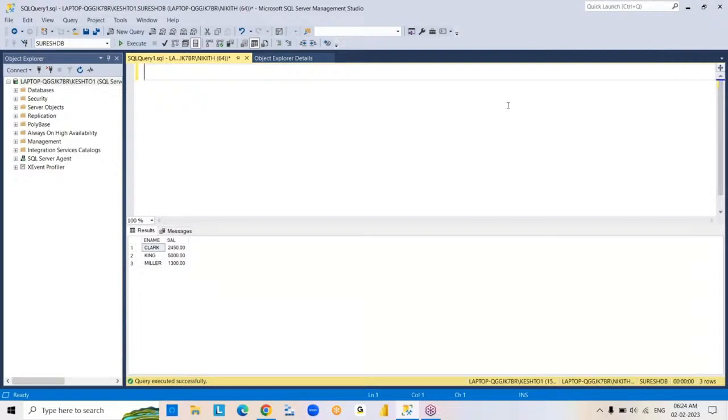At the time of connecting to Management Studio, we have to provide some credentials also. Credentials means username, password.